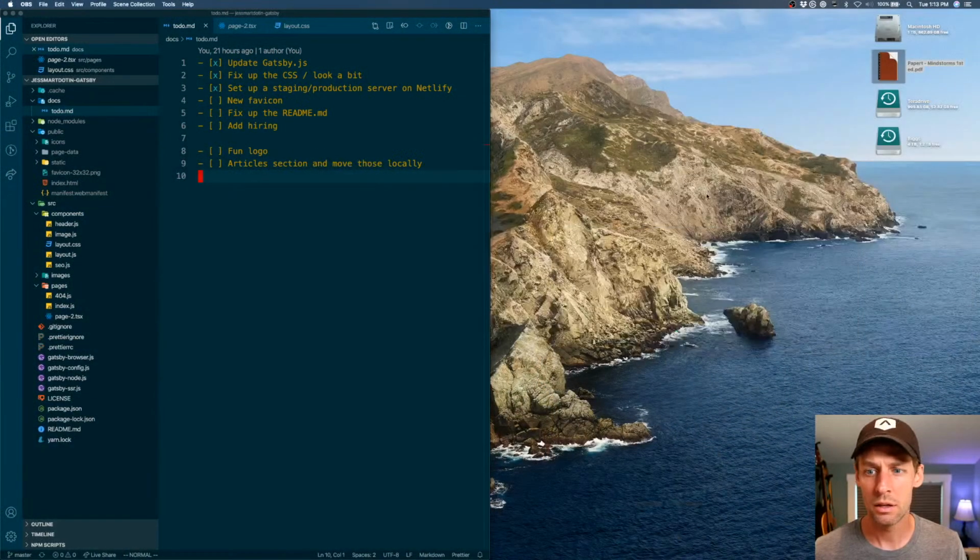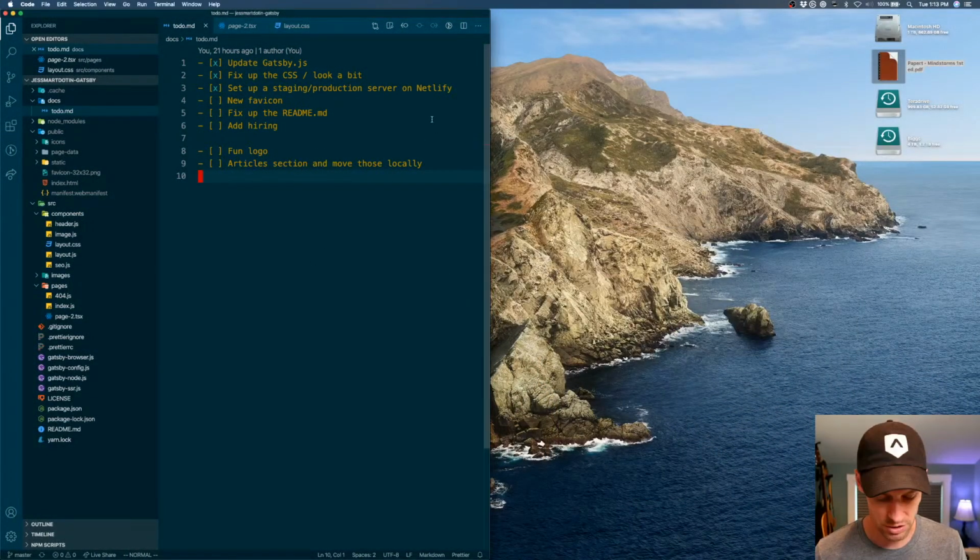So today we're going to be working on porting my personal website to GatsbyJS. I've already spent a couple of hours working on this, and so I've made some pretty good progress on it already. And we'll just see how that goes. We're going to do some work on that today. So let me switch over to kind of talk about where we're at.